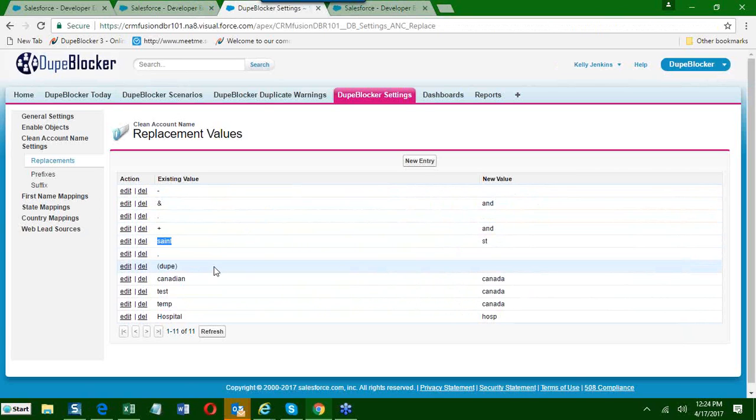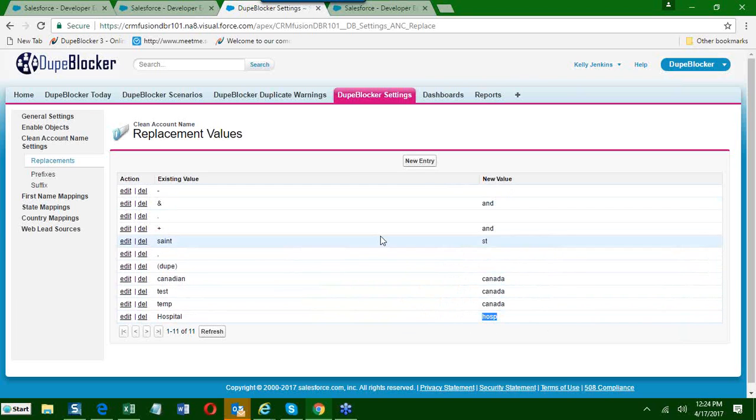You can add your own values. So this list ships from Dupe Up. I was doing some testing down here, which these values don't make much sense, so you can kind of ignore that. But it looks like I did add hospital to hosp. So if somebody's inserting St. Joe's Hospital, but ST Joe's hosp exists, it'll detect the match.